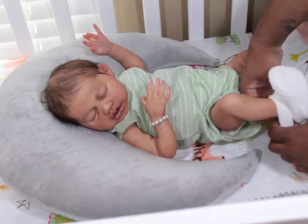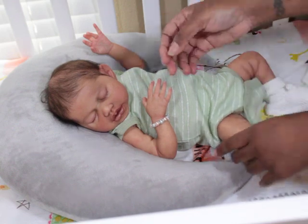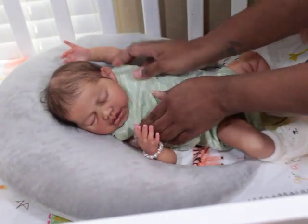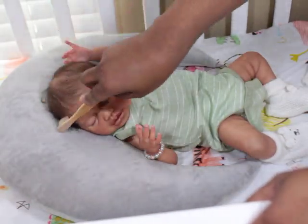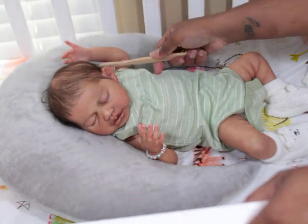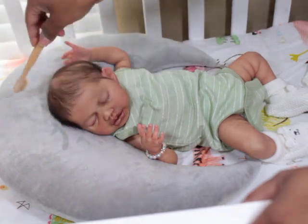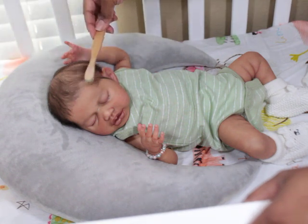I could make her look more girly and put her on a little bow, but we ain't got time for that. My baby's little. Well, I don't know. When my babies were little, they did not wear no bows. And if she finds out she's having a girl, she's gonna be like, why you put her on that? Girl, you can still wear it later.